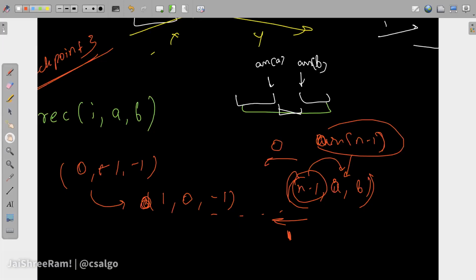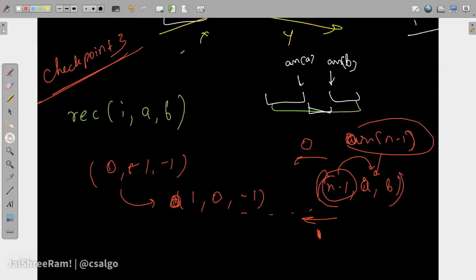One more thing: if it's counting, it's generally 0 or 1 at the base cases. If it's a maximization problem, it's generally -infinity or some 0, something like that, on the base case. If it's a minimization problem, it's either positive infinity or some 0 in some cases. This is sometimes true, most of the times true. You can think in this direction, but of course, as we discussed, it's completely up to you what you take in states and what you take in the meaning, until you can recursively build that. As long as you can build that, it's okay. Just think about the definition of the recurrence, and that will give you the base case.